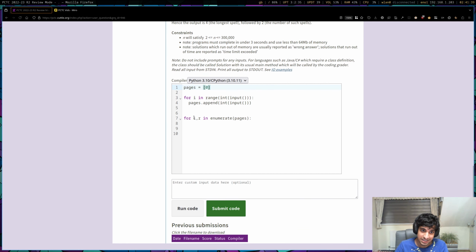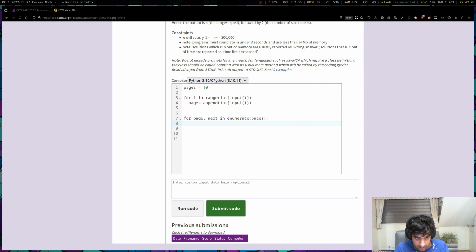So what this actually does now is i represents our page, the page number, and r represents, I guess, whatever the next page number is going to be. So what should we call it? Let's call that next. Yeah, that should be fine. I'm not sure if we actually need the value of next in our solution, but let's keep it anyway. We can always remove it later.